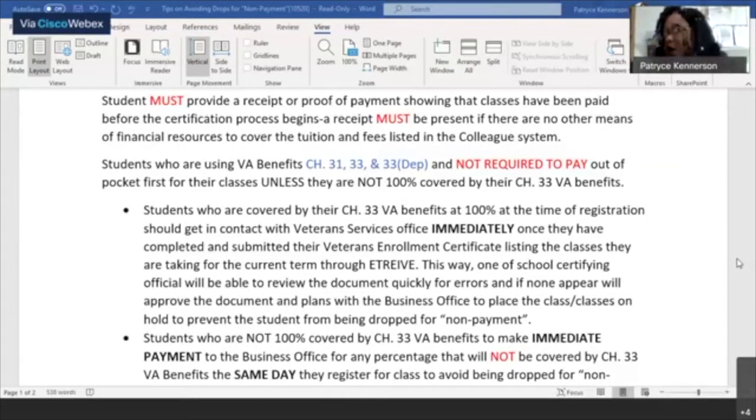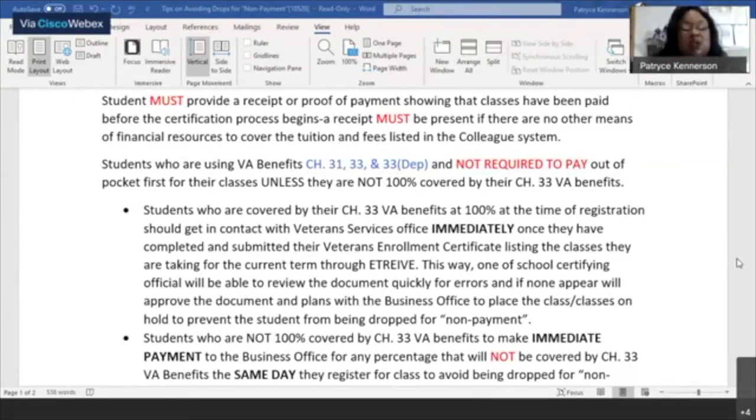We also gave instructions on how to complete the add drop form in cases where you have to drop a course and add a course in its place.